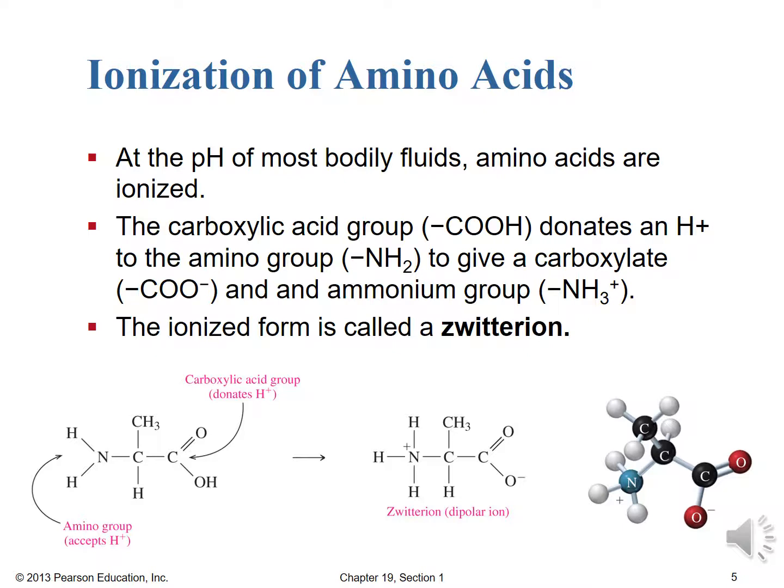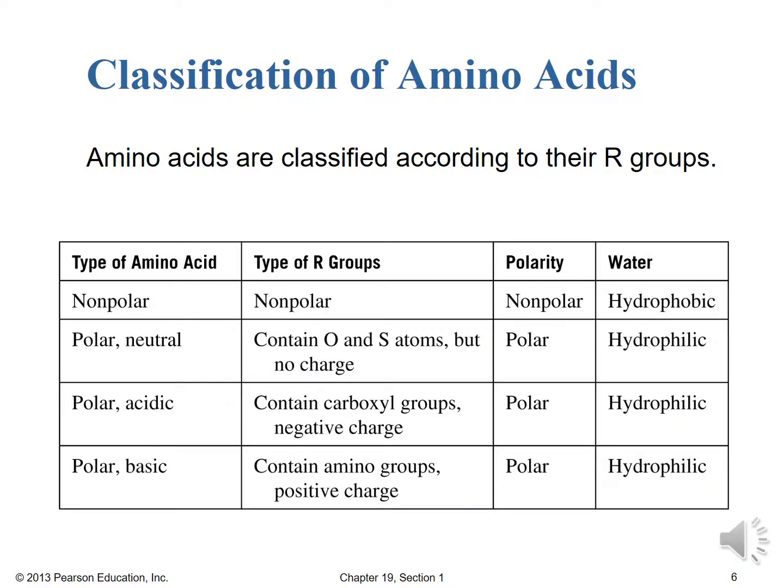That ionized form is called a Zwitter ion. My German is not where it should be, so I apologize for any mispronunciation there, but that's as close as I'm going to come after all my years of chemistry. What it means is that it's both a cation and an anion within that same original molecule, right? It's no longer a molecule because it's charged, but that formerly neutral molecule that we draw at the bottom left is now a cation and anion, and that's quite important for the functions that amino acids can do, not only the proteins that they make, but the amino acids themselves. So in addition to the amino group and the carboxylic acid off of that alpha carbon, we also have the R groups off of the alpha carbon to consider.